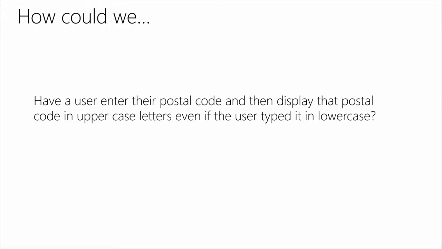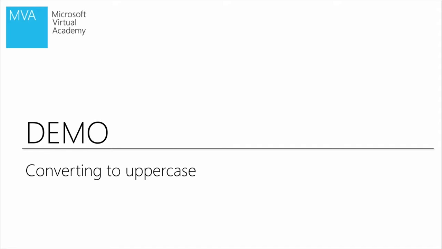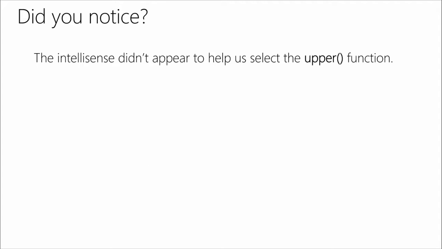So with that, let's talk a little bit about what happens if they entered in a postal code and we want to convert it into uppercase letters. Because in Canada, postal codes follow a pattern of letter, number, letter, number, letter, number. But they are supposed to be all uppercase. And so sure enough, you can just simply do that with to upper. And we've actually already done a demo on that. So I think we're good there.